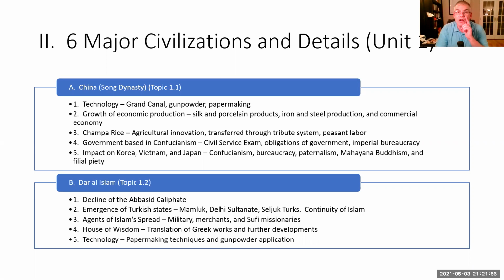When we go to Dar al-Islam, we see the central political state in decay. We see the opposite thing happening. The Abbasid Caliphate, which was the central Islamic state in the Middle East and in Persia and throughout North Africa, is collapsing in about 1100 CE. And as these states are collapsing, in its place are rising Turkish states. Not necessarily all of the Abbasid Caliphate becomes a new Turkish empire, but parts of it do.